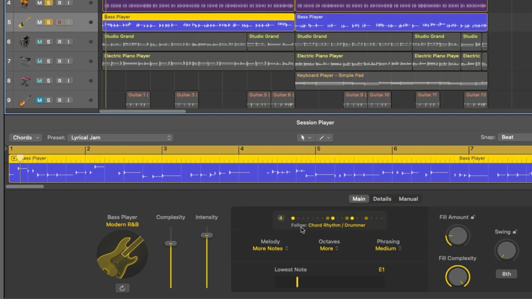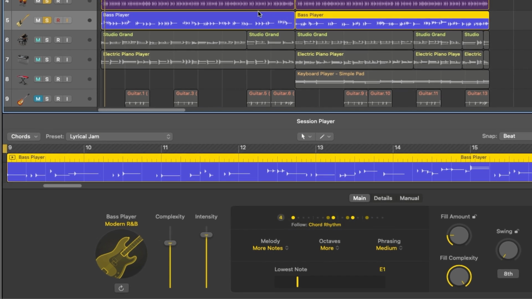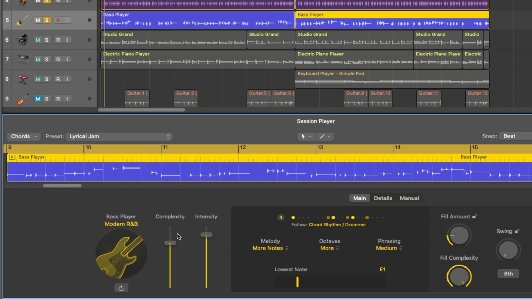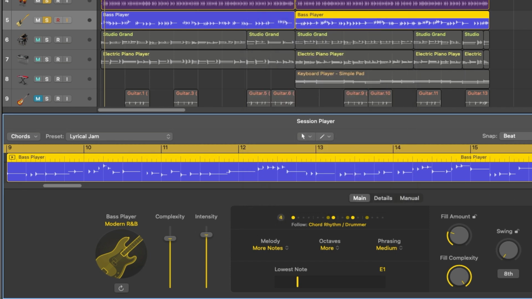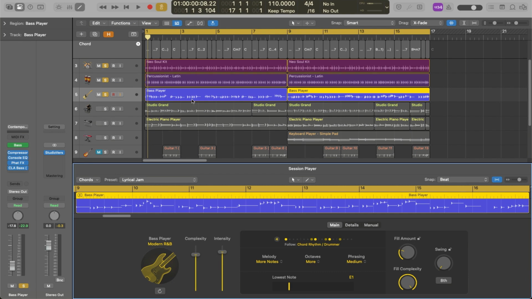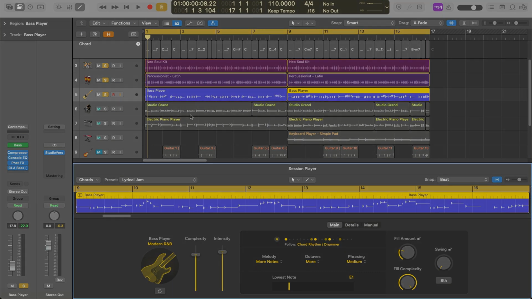Now, the thing you want to do when you're building a track using these players is not to have all of the sections sounding exactly the same. You want to mess with the intensity and complexity between the different sections just to keep things lively. Maybe increase the complexity when we get to this section here, this second 8 bars, and then add a bit more fill there. We can mess with the pattern as well. What we want to do is just keep things interesting and keep things evolving. So that's our rhythm section. Next up, we're going to look at the keyboard players.